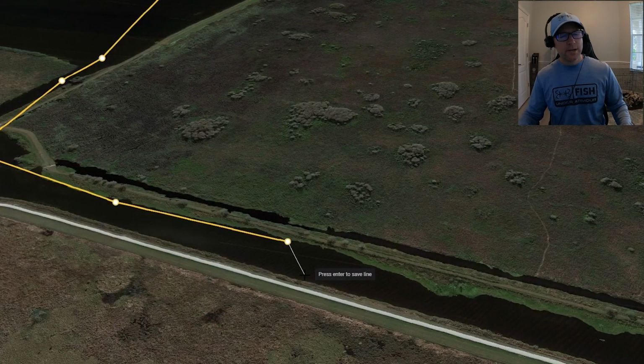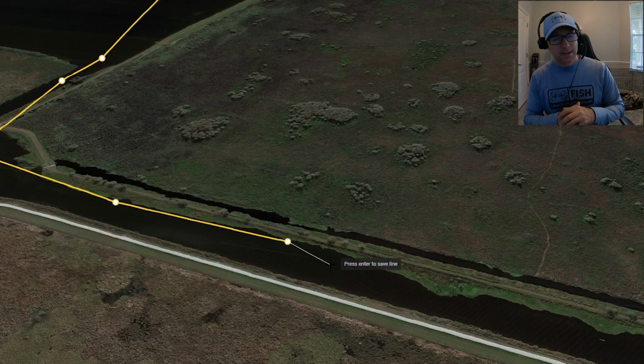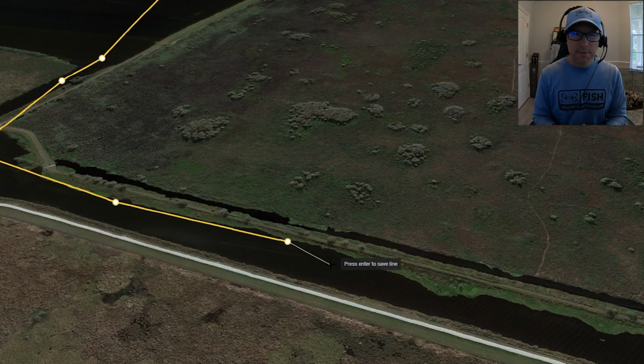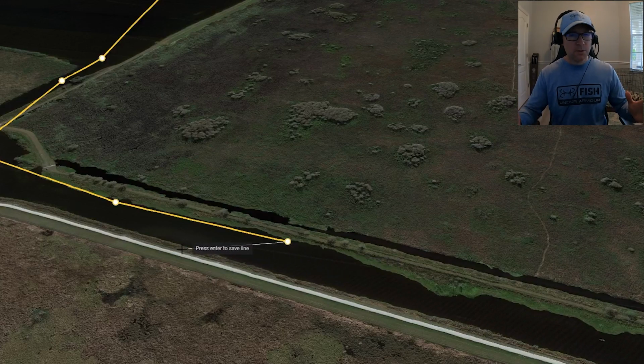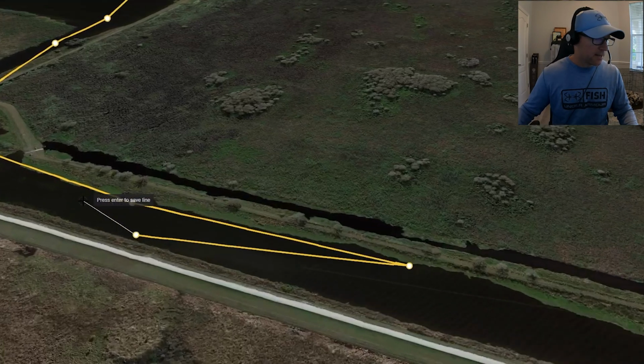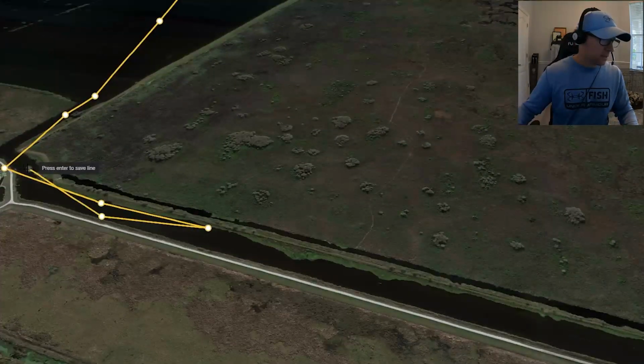But getting back to the canal here, I spent about an hour here and I caught several nice small bass, and I decided, you know what, I need to catch a big fish, right? I was going for that big bass. So I decided to go back to the flat where I knew there was big fish. However, on the way back, I decided to go straight to the pit.